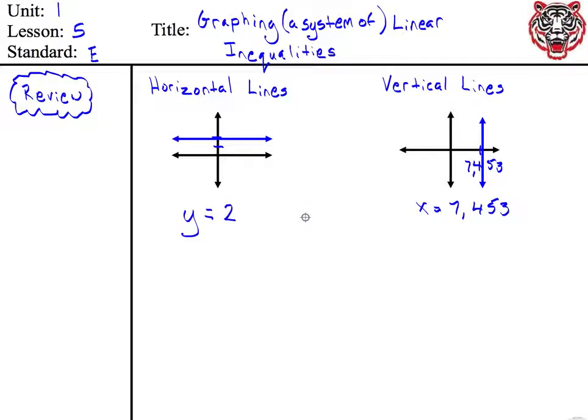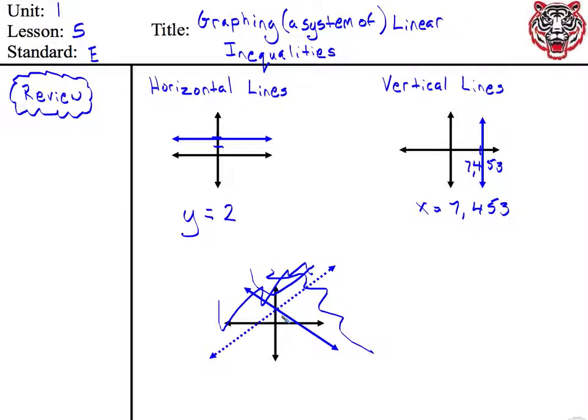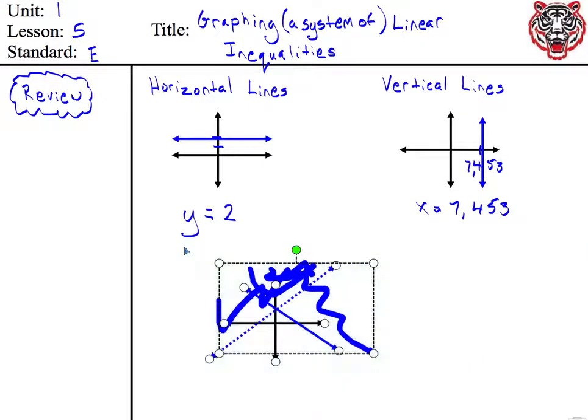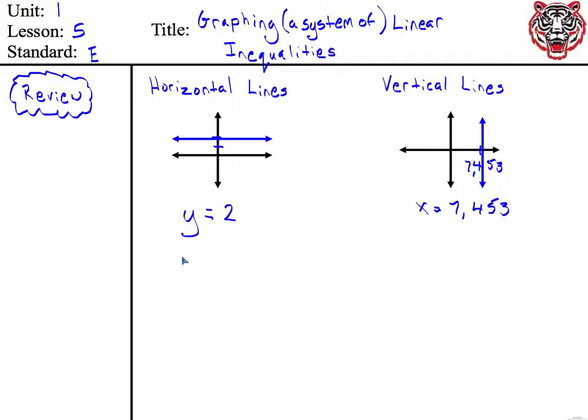So by the end of today, I'll give you a quick little snippet of what's to come. By the end of today, what I want to have happen, and don't write this down, is I want you to be able to graph a system of linear inequalities. You'll have lines that look like this, and you'll be shading in certain portions. You'll be like, oh, I'm going to shade in up here, and I'm going to shade in over here, so the correct answer is in this quadrant. Does this ring any bells? So it's where both the shadings intersect? It is, yeah.